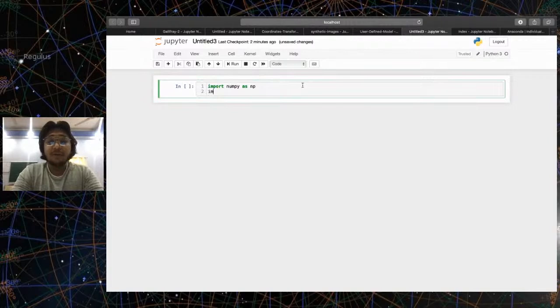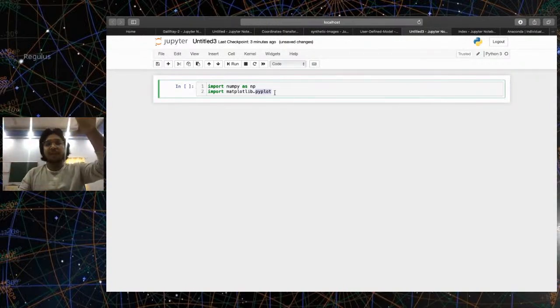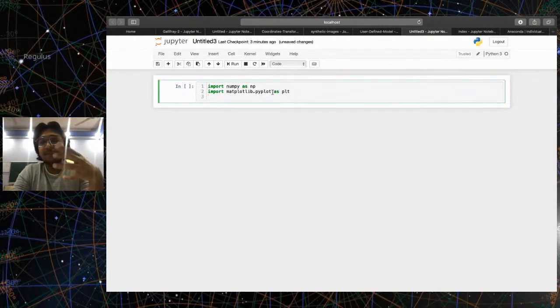Now, another library which is very important for plotting is matplotlib. So matplotlib.pyplot. In matplotlib, there is a certain module which is named pyplot. If you try to understand how a library is structured, let's say this is my whole structure, and this is the whole library. There are certain sections which are called modules. Different modules are called by putting a period after the library, like matplotlib dot pyplot. So I'm calling this whole module as plt. This is another library which we use for plotting purposes.